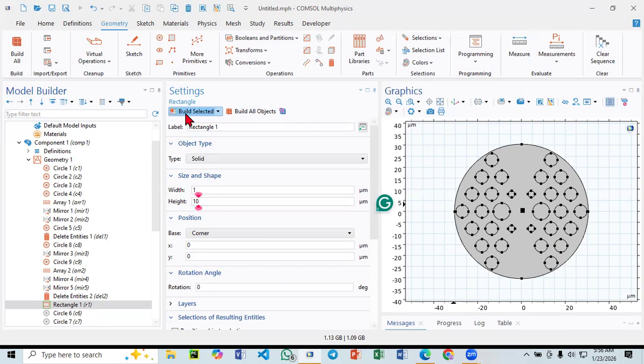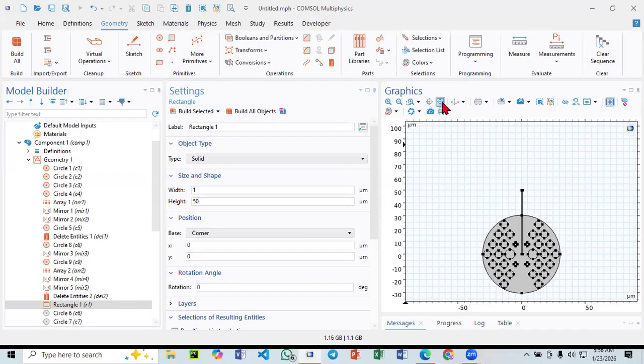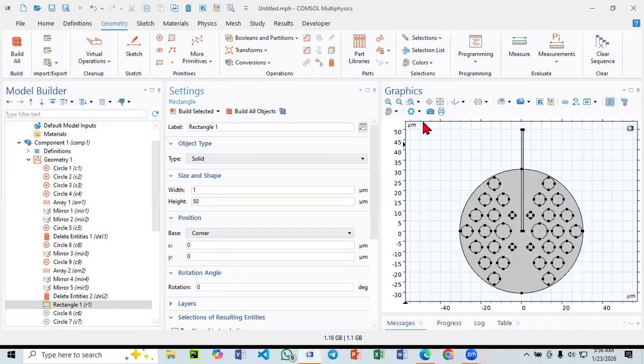Height should be maybe 100. We don't need 100 actually. We can select it as 50. So 50 is okay, maybe. We don't need 50. No, 25 is not enough. Yes, 40 is enough.